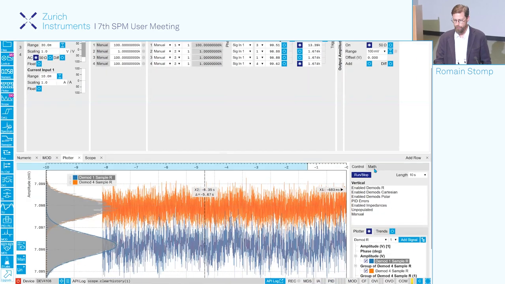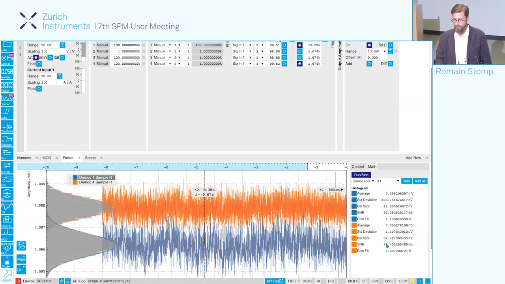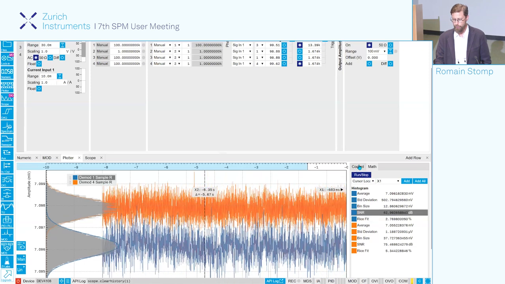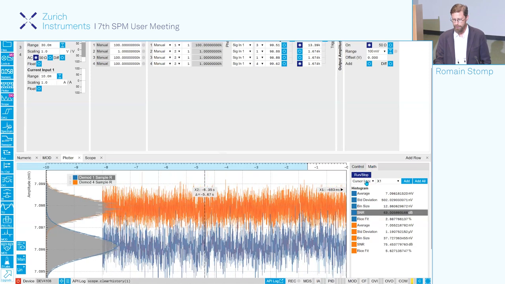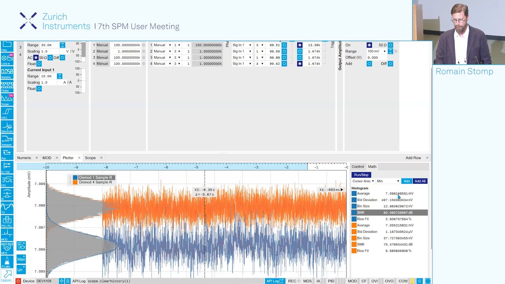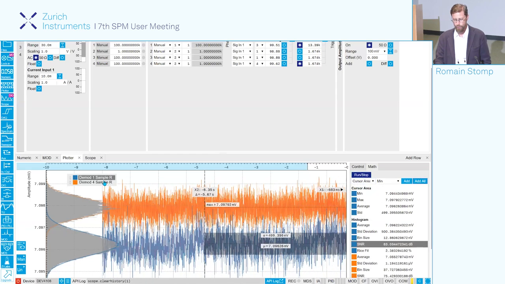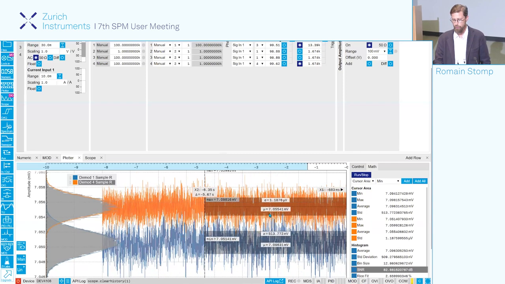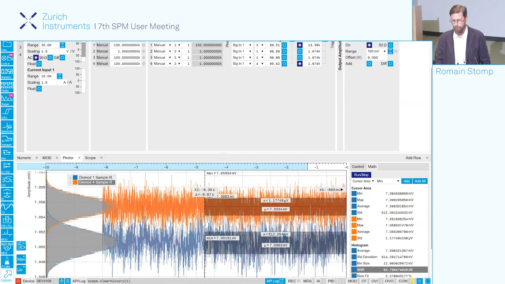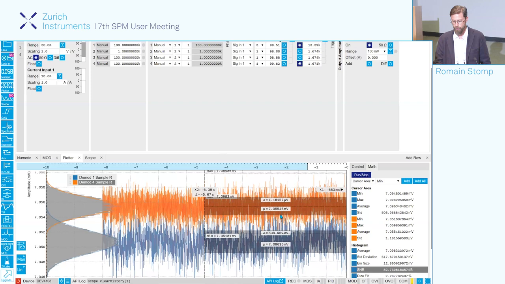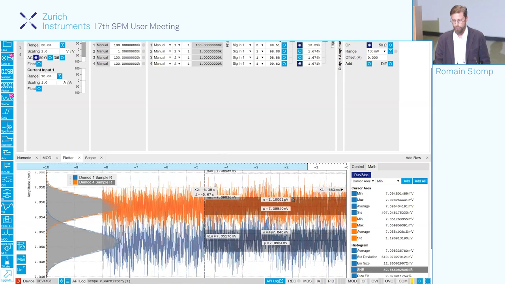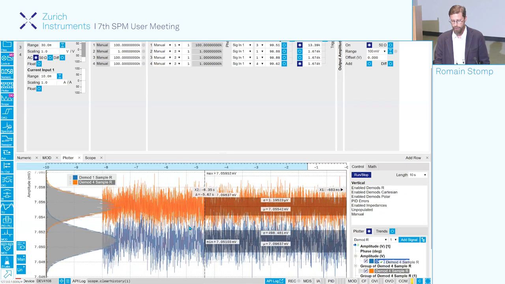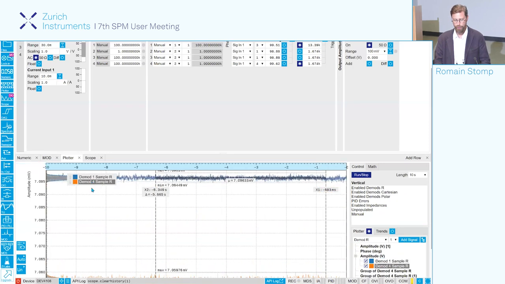And then, of course, if you want to check the SNR, you see that the signal to noise ratio here is lower than this blue one. Of course, we could also look directly at the standard deviation and mean value as a way to be a bit more quantitative. Here we see that the signal is more or less the same at 7 millivolt, but here we have 500 nanovolt, and here we have 1.8 microvolt. So the orange is, of course, noisier. We can put them on the same scale, and then it's even more obvious.